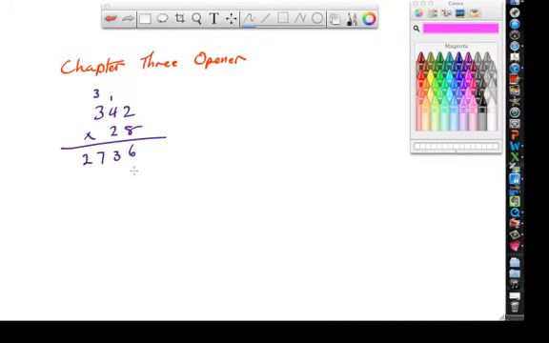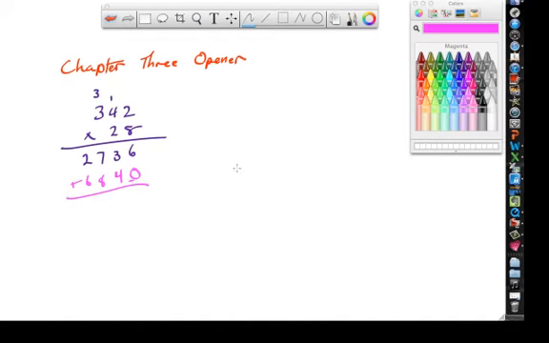And now we have to come down here and we have to hold a place value. So we put a 0 into the ones place because we're not multiplying here anymore. We're multiplying over here in the tens place, the 2 times the 2. So this is really 20 times 2. 20 times 2 is 40. We just put it in here like this as a 4. But notice it looks like a 40 because of the 0. 2 times 2 is 4. 2 times 4 is 8. 2 times 3 is 6.